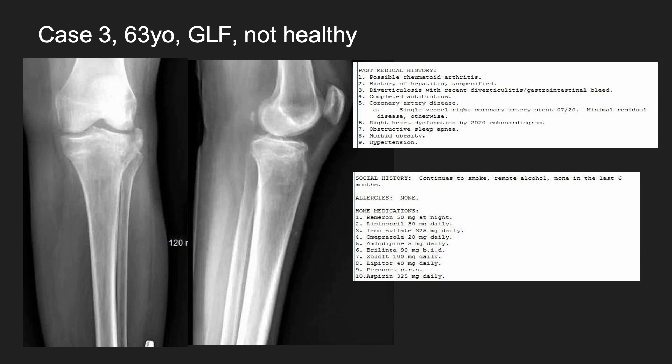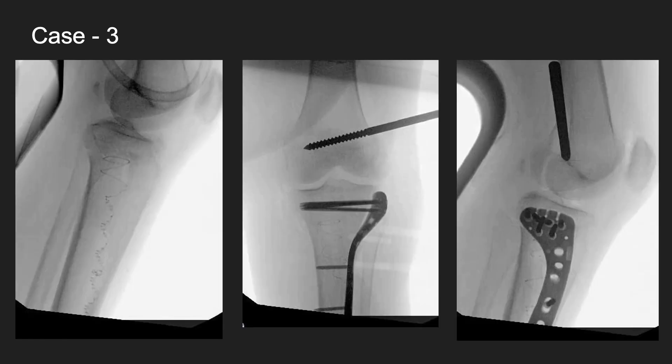She comes in with lateral joint depression and widening, and also a crack in the metaphysis indicating significant osteoporosis and medial column instability that's going to fail with a lateral-only construct. Similar to what you've seen before: femoral distractor, Luminos placed through the lateral side distally, running up into the subchondral bone, deploying the Luminos, inflating the balloon, checking the reduction before curing it to make it hard, then doing the lateral joint work and fixing it with lateral plate and screws.